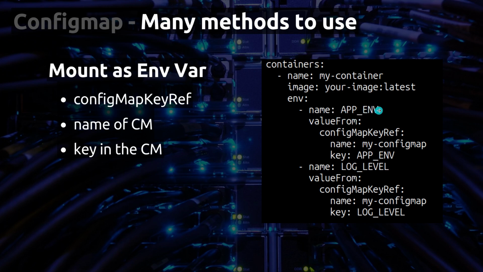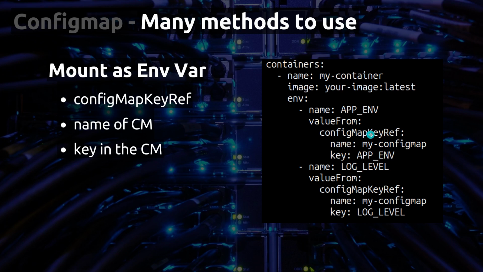We can set a fixed value here, but we want to set the app_env variable with the value from the config map keyRef.